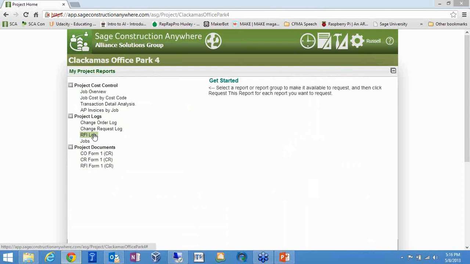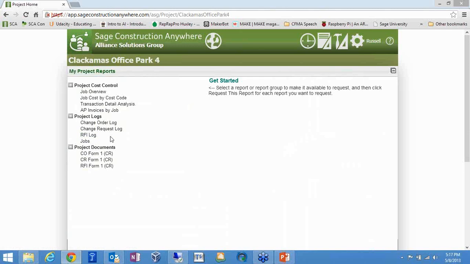This would probably be a good time to explain as well: all of your payroll information will get uploaded into the Sage Construction Anywhere site if you have the time feature. The employees, your pay IDs, all the jobs will be available, all the cost codes on those jobs. That information is there so you can key your time in, but the administrator tells the system when they can see it.